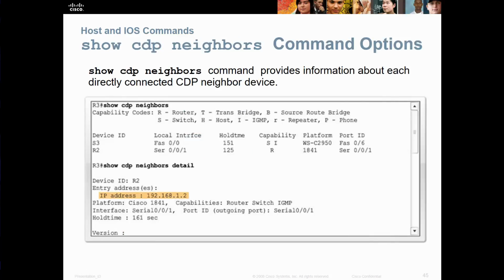If we do this from a router, instead of doing ARP, we may want to do a show CDP, Cisco Discovery Protocol. If we do neighbors, should show us the appropriate information on our neighbors, assuming they're Cisco devices. Things like its platform. Is it a router? Is it a switch? If it's a router, what type of router? If it's a switch, what type of switch? If we do show CDP neighbors detail, it should also give us things like its IP address, its interfaces, its uptime, things like that.